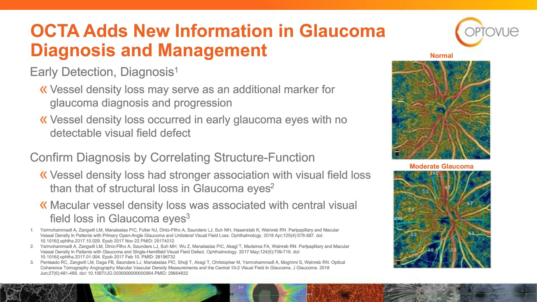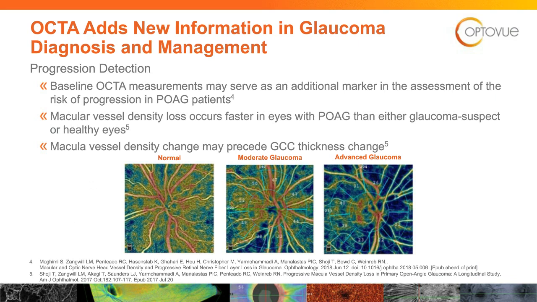And they found that OCTA, of course it was reduced in the eye with the visual field defect. We would expect that. And of course it was normal in the age-matched controls. But what they didn't expect is in the eye without the visual field defect, it was also reduced. So the authors kind of concluded that early, we're picking up early changes within angio when it comes to glaucoma. And here's another picture: normal bottom left-hand side, moderate glaucoma, middle, and advanced glaucoma.